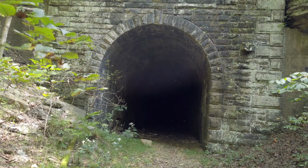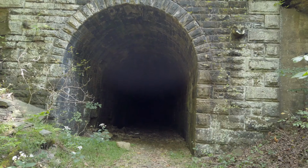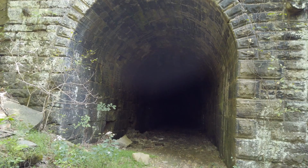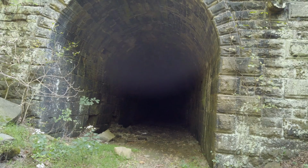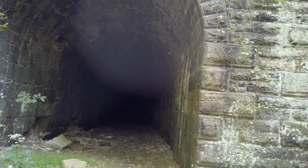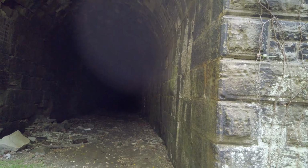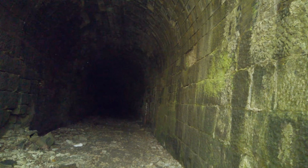Now, also, Silver Run Tunnel, along with several other tunnels that are highly visited, such as Moonville, Eaton Tunnel, things like that, are more accessible for people who can only walk short distances. I believe Silver Run is about a quarter of a mile. This tunnel was probably about 2 miles of a walk to get to. Now, granted, it's all a flat surface, but if you couldn't walk super far, it's understandable that you wouldn't want to go see this tunnel.